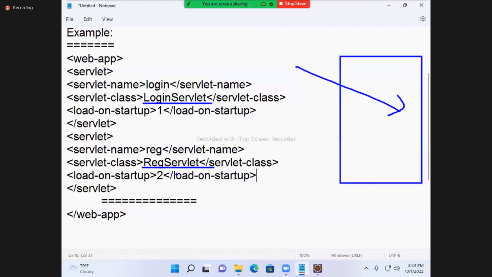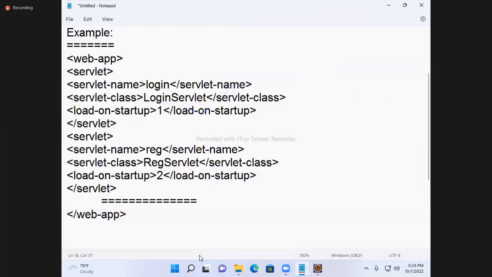That means connections are ready. When the first request comes, directly service is called here, and here also. That means it is ready. So the first request and second request take the same time. You can reduce the request-response time for the first request. That is the only benefit.